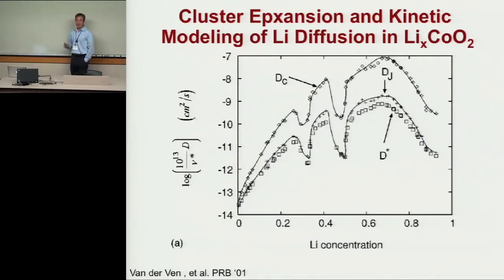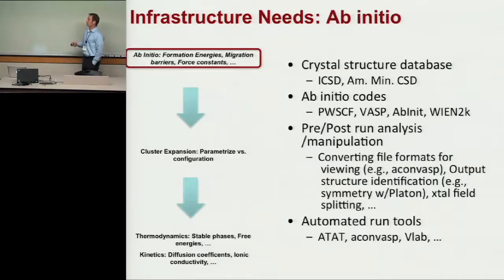You can also get at kinetics using these techniques. You have to add migration barriers to the things that you expand. But this is an example from work from Anton van der Ven. Again, as a function of composition, this is lithium diffusivity in a lithium cobalt oxide. You can plot your diffusion constant calculated from first principles as a function of composition. You get these dips that are orders of magnitude in size. These are actually associated with the ordering tendency of the lithium and the vacancies in this system. So you can get at physics that can be really quite hard to measure, particularly if you're worrying about stuff in the deep Earth.